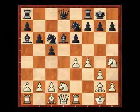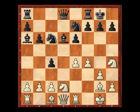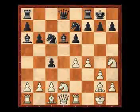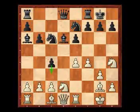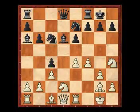But there's no doubt about it, white now has the advantage, because of his presence in the centre. Well, Ivkov plays c4, and the point of this, I think, is to try to maybe even sack a pawn with c3 to mess up the white queen side. After that, black could proceed with moves like rook c8 and have some clear targets to aim at. So Fischer shuts that down with c3.